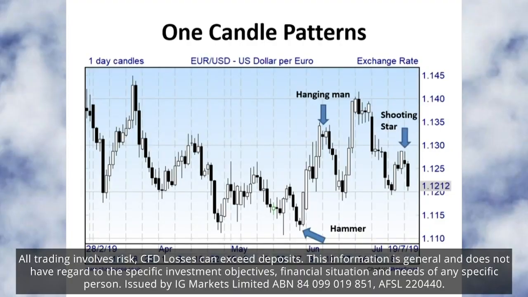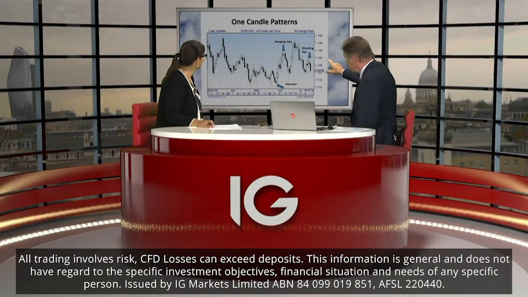Let's put these into some sort of context. This is yen against the US dollar. You've got several of these hammers and hanging men here. The hammer there, which we saw around just above 111.30, we had a hammer formation there. What's interesting is that straight after you had your strong bullish candles. So the hammer there, which showed potential reversal, was carried on and followed through. You had this small body and then the reversal bullish signal. That's pretty much a marubozu candle following that hammer at the bottom — you have it on the top, especially we don't have new highs, so we don't have the high wicks.